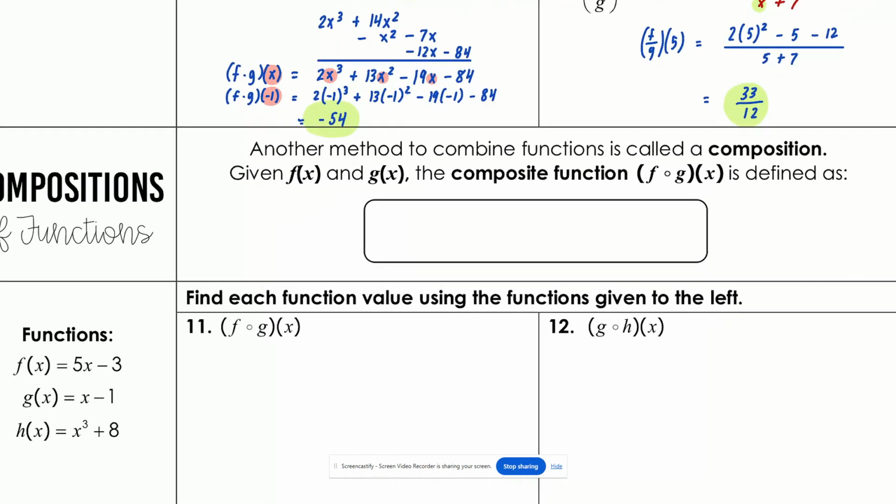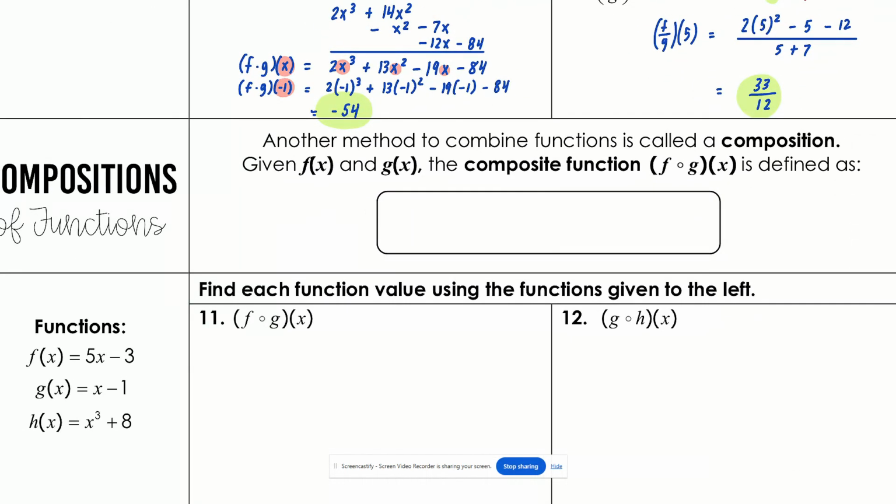So on to my favorite thing. This is the second time this year that I've taught something that I absolutely love teaching while I was not here. This is called composition of functions. And it's kind of like, I said this yesterday in one of the classes, there's a movie called Inception, which is like a dream within a dream. That's kind of how I think about this. This is like a function within a function, is what composition of functions is. I'll explain it in just a second.